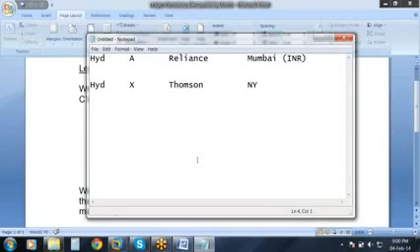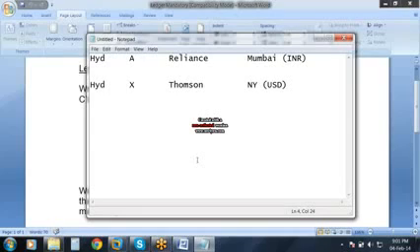Whereas the guy sitting in Hyderabad, X, working for the Thomson company, which has a corporate headquarters in America, those guys say convert INR figures into USD, because they can't easily understand the INR figures. So for Thomson, translation is needed, whereas for the Reliance company, translation is not needed. Why? Because both the currencies are the same, so they don't require to translate from INR to USD. Whereas Thomson, those people sitting in America, would like to know the performance in India, Hyderabad. That time we need to convert INR balances into dollars for reporting purposes.